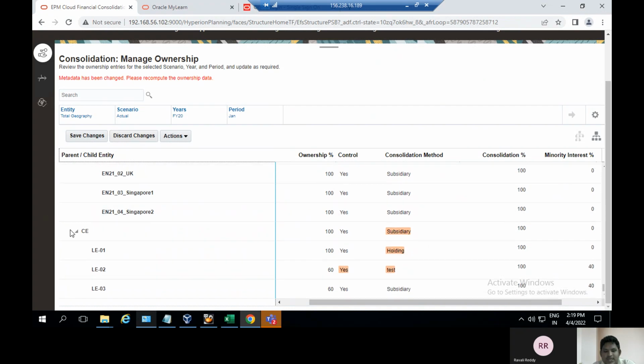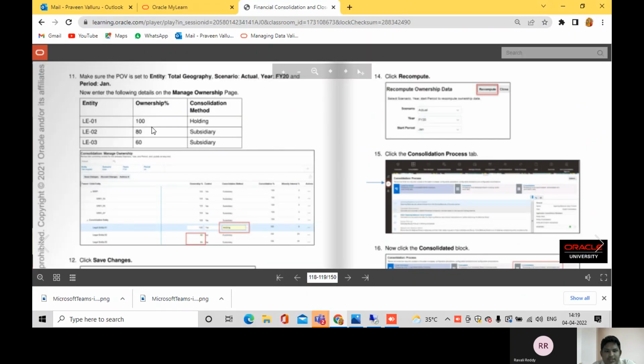Last, here LE01, LE02, LE03 are there, and LE01 is in the holding process. Okay, I will change the subsidiary. I change the subsidiary to 60%, and also in another scenario, the ownership percentage in LE02 is 80 and LE03 is 60.